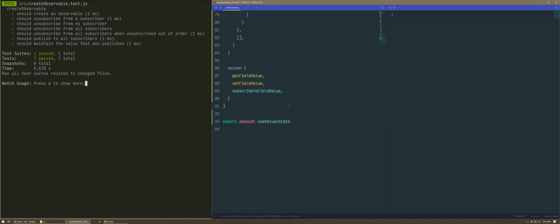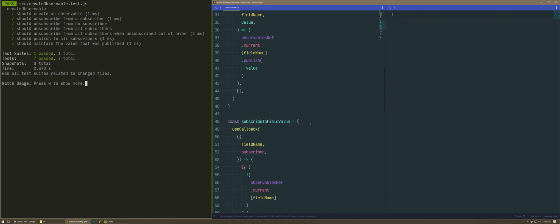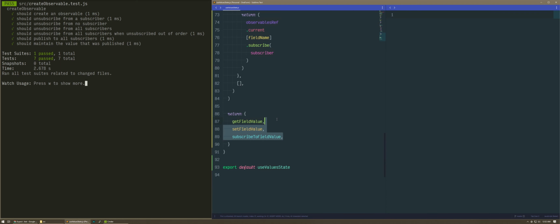Now to really finish it, how long has this been? 26 minutes already? We still got to write unit tests. Man, I got into a big monologue about why you need memoization. There's like a word for it. It's not monologue. It's, I don't know. But these are the things that come back from the hooks.